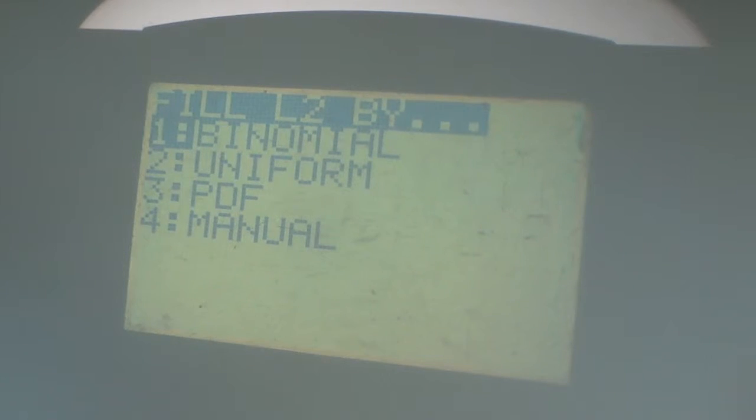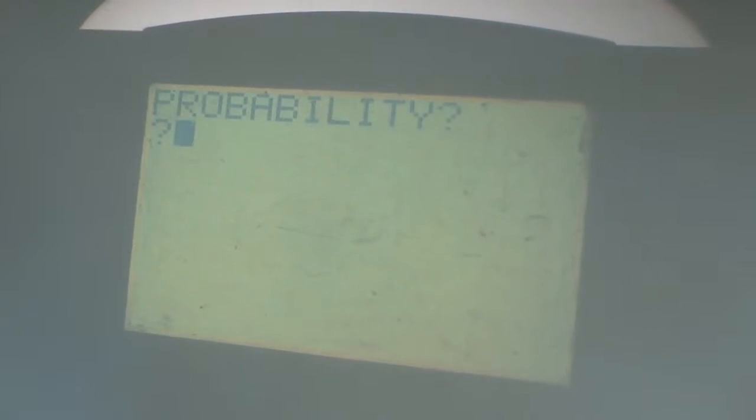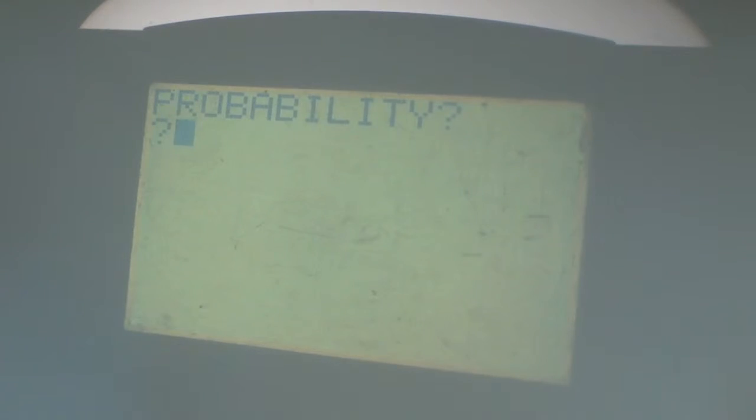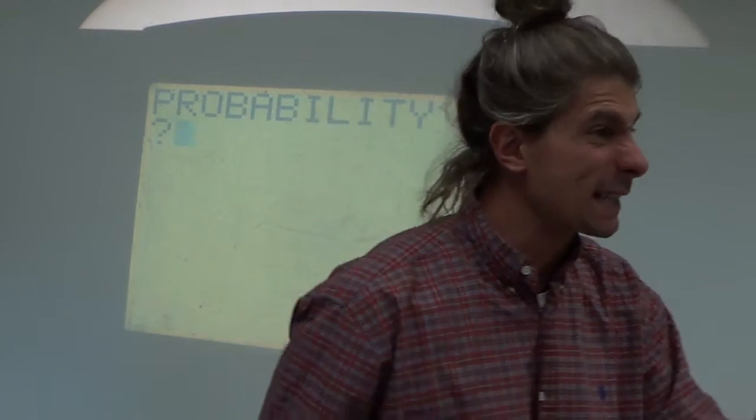Anyway, we're going to fill it with a binomial. So just pick number 1. The rest of it you can ignore. I made this more general, but it's probably too general. Just pick number 1. And then it wants to know what's the probability we're analyzing. It's 90%. 0.9. We're analyzing the number of girls. You have to know what X is standing for. It's standing for the number of girls. The chance of a girl is 90%. So you got to put in 0.9 as a decimal. 0.9.